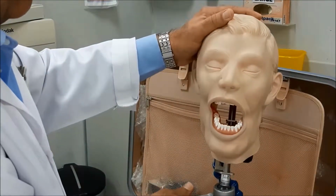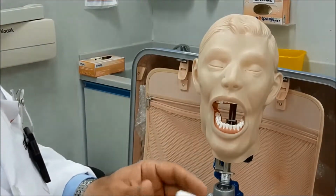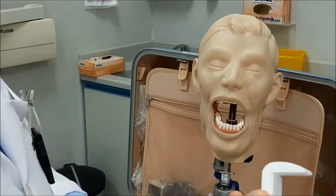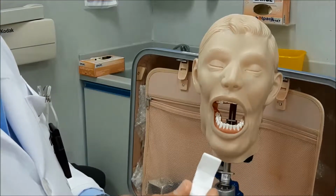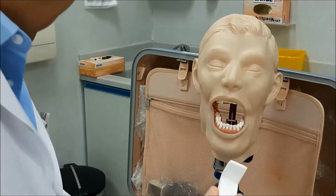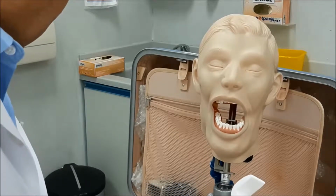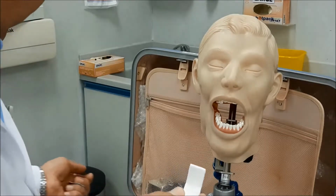When it comes to other forms of sensors, there is another sensor which is the bite block sensor. This is a sensor that is made from styrofoam, and it is much easier to use, and it is disposable, very light in weight. This can be used with the PSP sensors, and it can be used with the size 1, size 2 films, so it can be used for small mouths, small for children, and it can also be used in adults, the size 2 film.